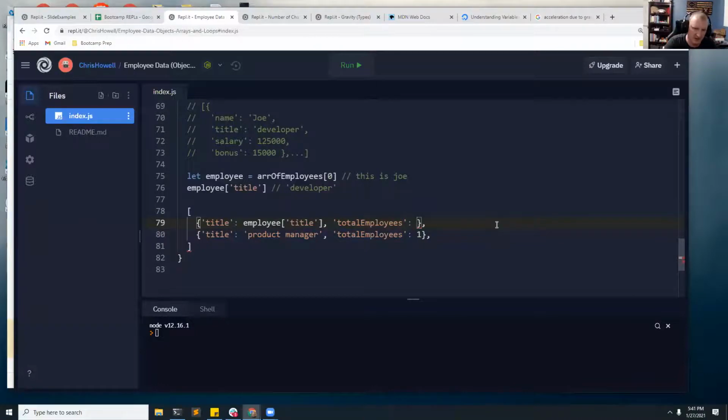I'm just mapping out this one specific case, not looping yet, just looking at how I might create one object, because I'm going to turn this into a loop now. So it starts to make more sense, replacing these lines with looping code.